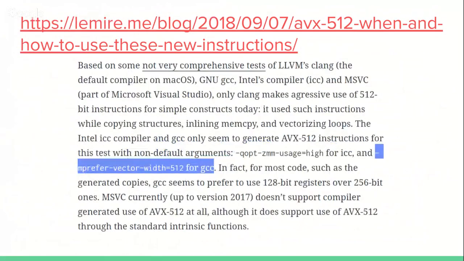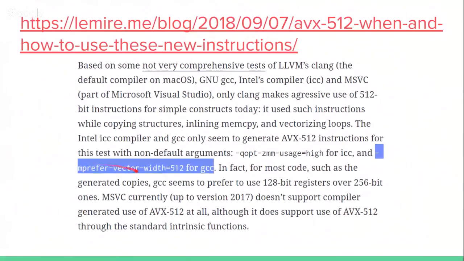And then he looked at also the software that has to be compiled, and the compilers in the software that has to be compiled with these new instruction sets. And then he says that LLVM Clang goes very aggressive in using this, whereas the ICC compiler from Intel and the GCC compiler from the GNU organization, you have to specify specific flags if you want to make use of the instruction set, right?